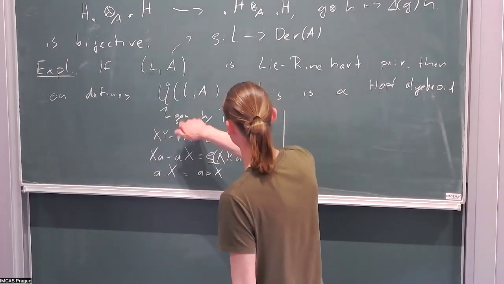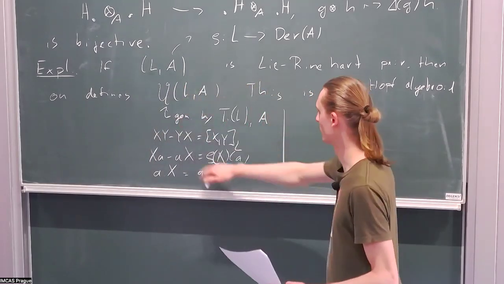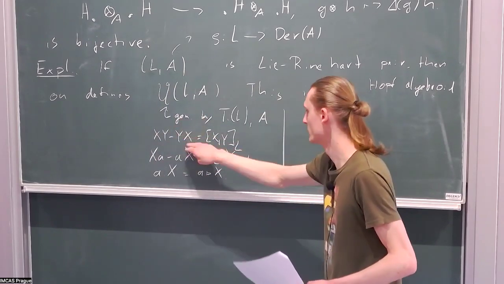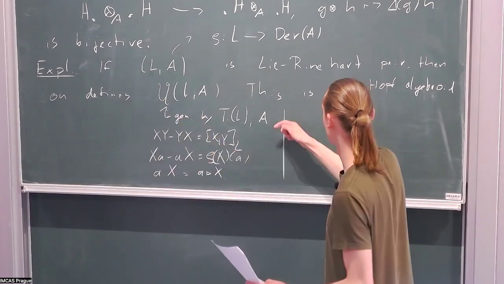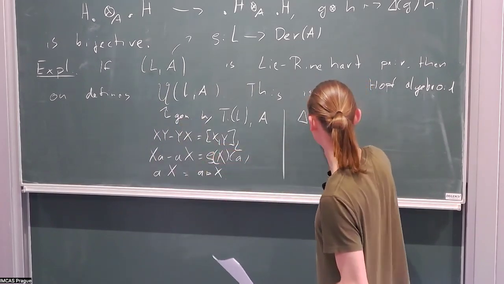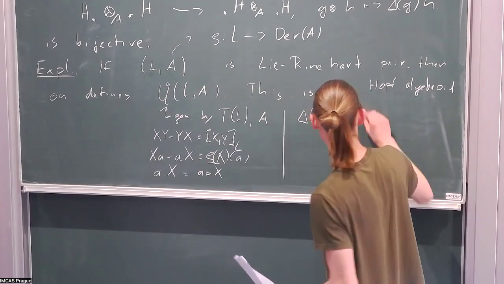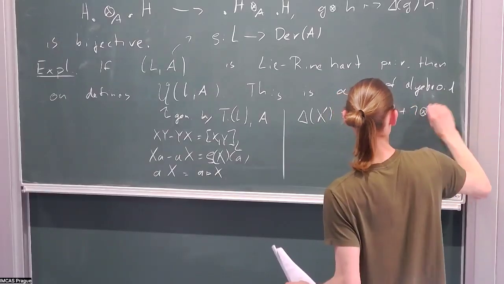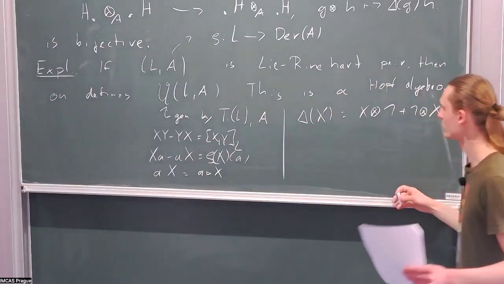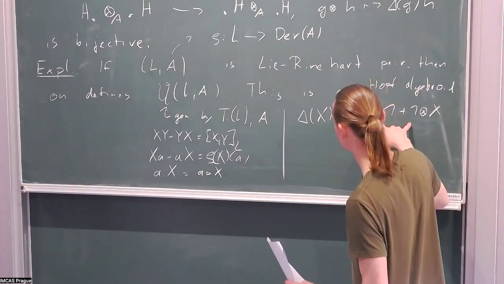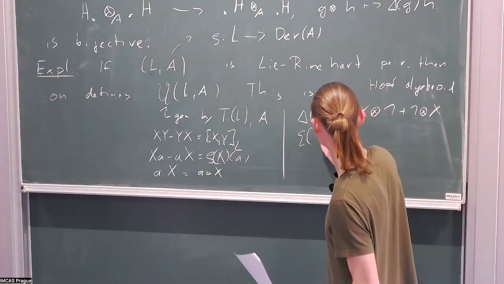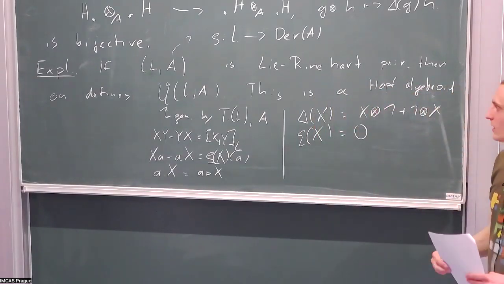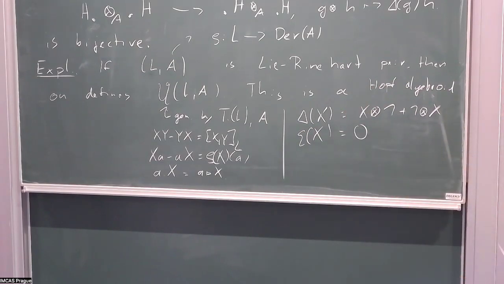So at least, even if you don't know exactly how this looks, just remember that this is generated by Lie algebra elements. To define a coproduct, I just have to tell you how it acts on the Lie algebra elements. This is the same as in universal enveloping algebras of Lie algebras. You just make them primitive, and then a counit kills these elements.